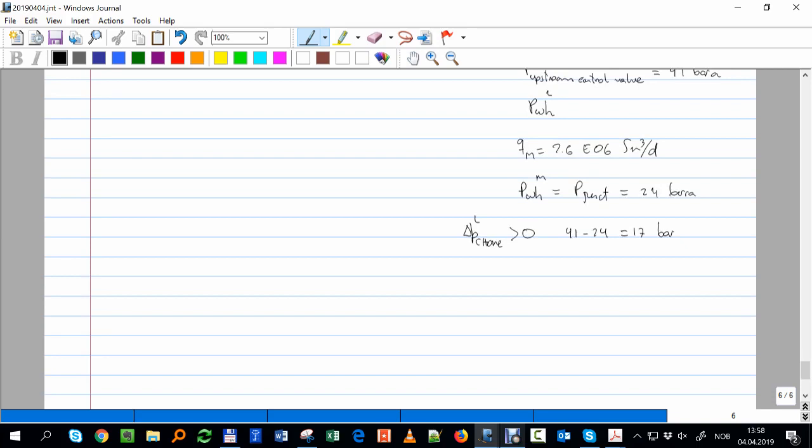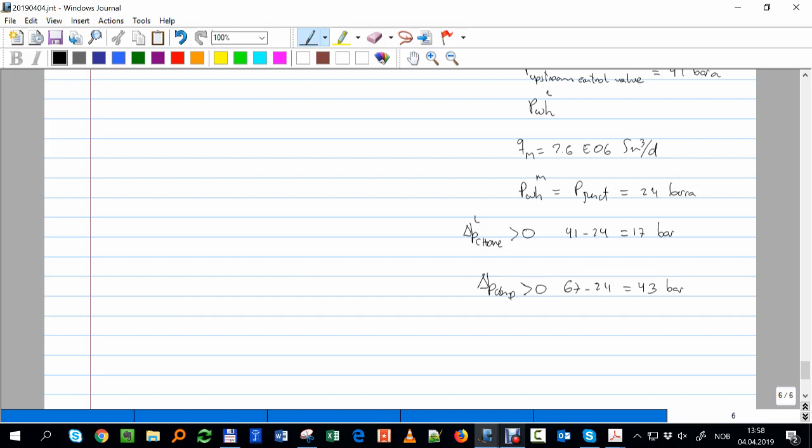Then we have the other condition, which is that the choke of M is fully open, but the delta P of the compressor should be greater than 0. And that means 67 minus 24. That gives you 43.